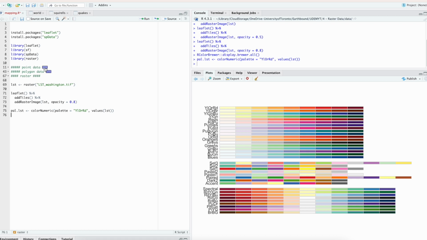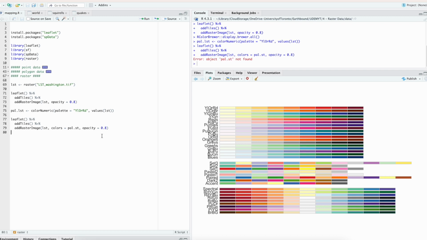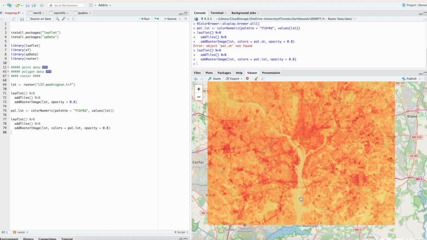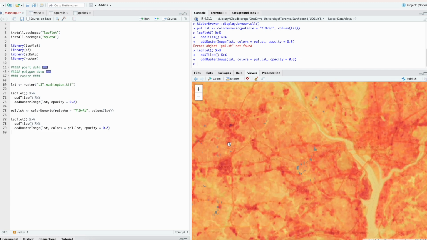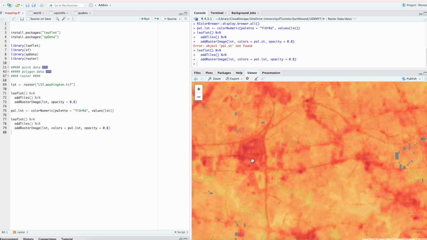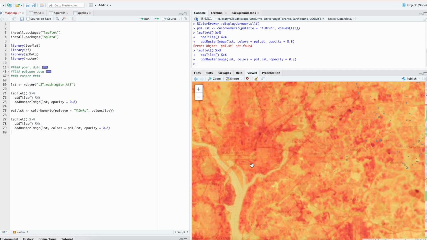Let's assign this color palette to our leaflet function. I'm going to create another copy so that you can compare them after. So we just use the colors argument in our function. Let's run that. Oh, LST. Okay, so I think this looks really good, and the colors make more sense now. We have a lighter LST for the river areas where you would expect a cooler land surface temperature, and then you can see the hot spots in the cities where the surface temperature is quite high. So it's really interesting.